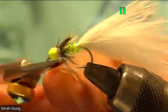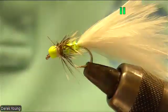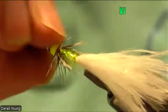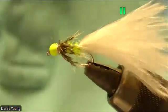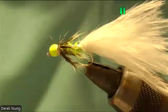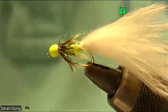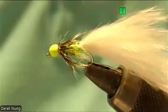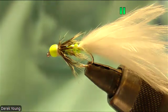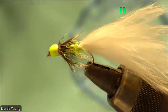What do you call that one, Derek? It looks a bit like a yellow dancer. Yeah, it's one that Phil tied. It's the Flybox cat. Because all the materials, Flybox were having a giveaway. If you phoned up and got in touch with them or sent them the cost of the stamp, they sent you a pack. I can't remember if it's a pack of feathers, plumes, hooks, beads, and dubbing and lurex, and they cut the lurex into lengths, one for each fly. That's the Flybox cat.